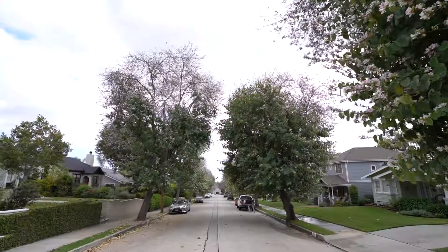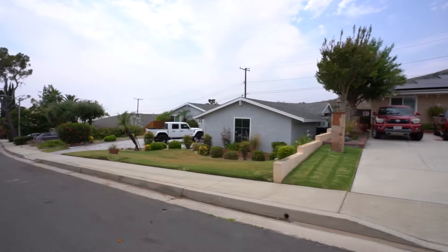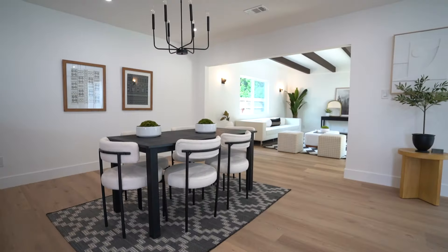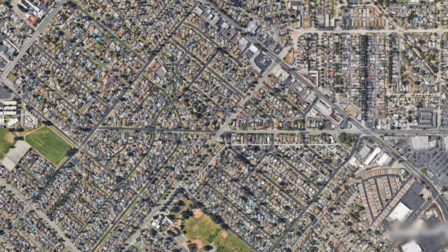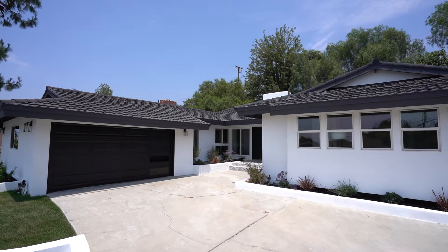If you like living up in these hills surrounded by all these trees and love taking nature walks on these trails, well, this house is just for you. Welcome to our Living in Southern California channel. My name is Anna and today we are in West Whittier in the Hadley Hills neighborhood. We are showcasing a beautiful remodeled home that is a four bedroom, three bath home. The living space is 2,000 square feet and the lot size is 9,700 square feet. Let's go check it out.